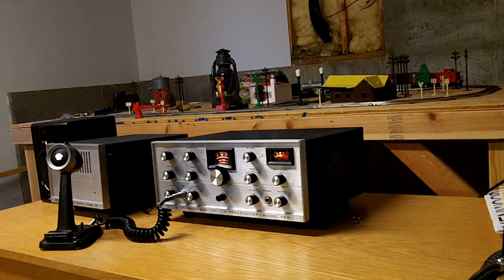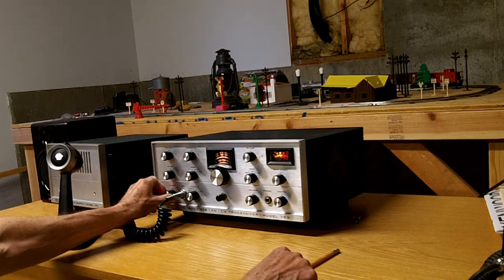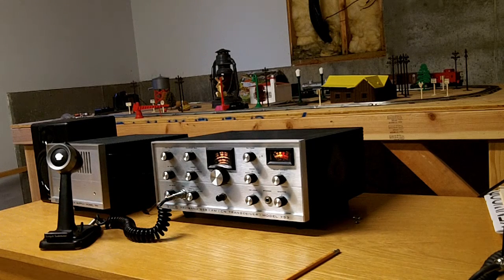We're on 40 meters, and I think this is one of those amateur radio events where operators set up their portable rigs in a national park and make contacts with as many people as they can. If I want to talk to him, I need to tune up my radio. I'd have to go to a different frequency to do that, otherwise they would hear a tone right on top of them. Let me tune off the frequency a little bit and tune up the radio so you can see how I do this.